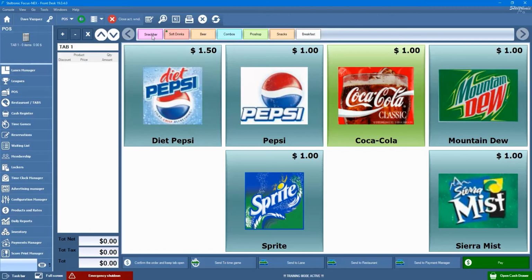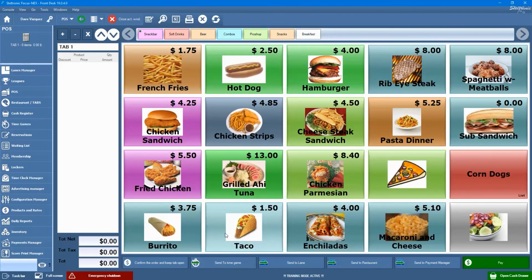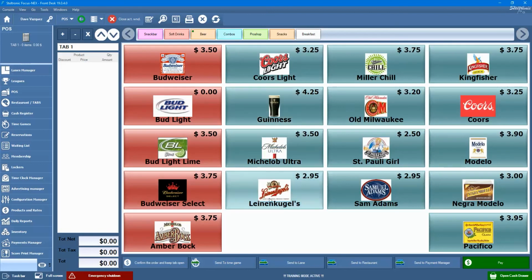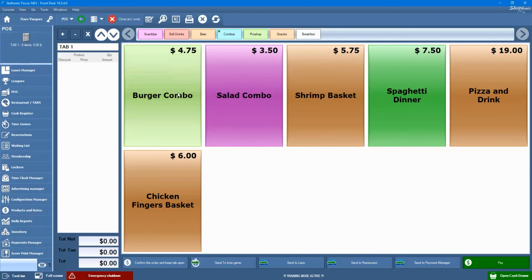Now this food order will be collected after they're done bowling, and we collect the food and the bowling all together. On the point of sale screens, we have ways that you can configure the buttons. You can add pictures and icons, okay, logos. You can leave the logos and pictures off and just have text.